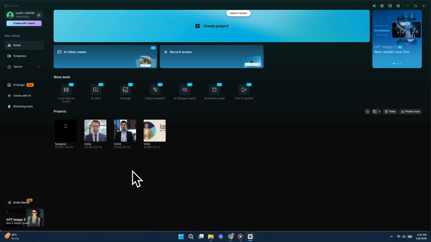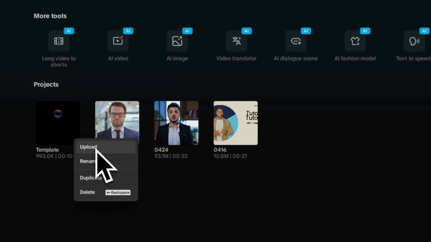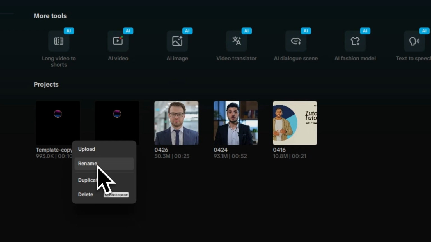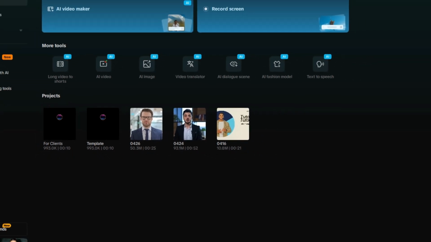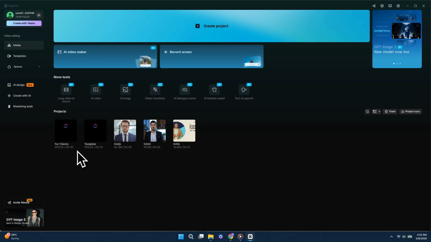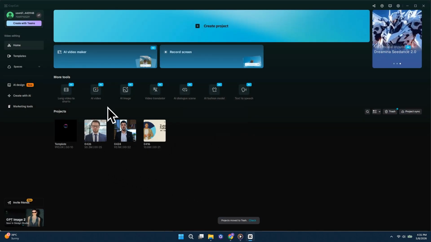If you want to collaborate with team members or share the template with someone else, CapCut also provides a simple way to do that. Open the project options and choose the duplicate feature to create a copy of the template. This allows other people to work using the same project structure without changing the original template file. You can also send duplicated versions to clients for feedback, reviews, or revisions while still keeping your original template protected and untouched. And if you no longer need a duplicate project, simply select it and click the Delete option. The file will then be moved to the trash section inside CapCut.